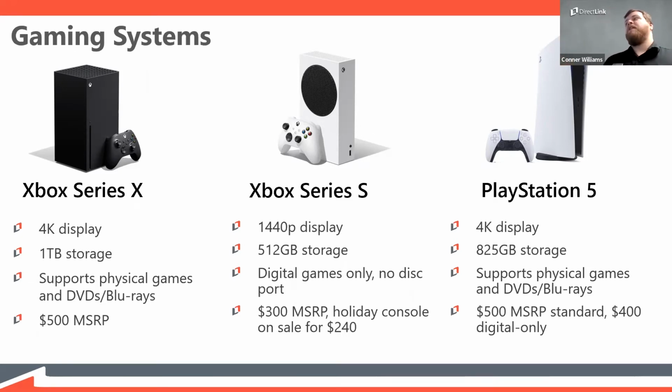I saw it this morning. You can get the holiday console for $240. That's a pretty crazy deal for a gaming system of this magnitude. The holiday console doesn't really mean anything. They just package it in a box that is holiday themed. But there's a couple other differences between these two Xboxes.